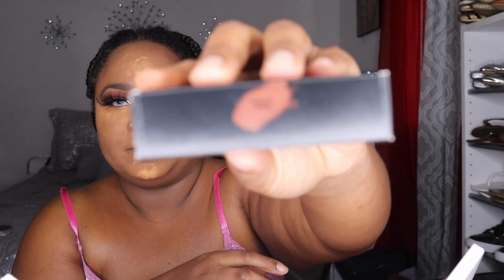I'm looking crazy, but don't worry. So the next new thing I bought, this one I think is the thing I'm most excited for. I wanted this for a while and I never got it, so I went ahead and bought the Fenty Beauty bronzer, the shade Mocha Mommy. And let's get this open. I'm so excited for this.